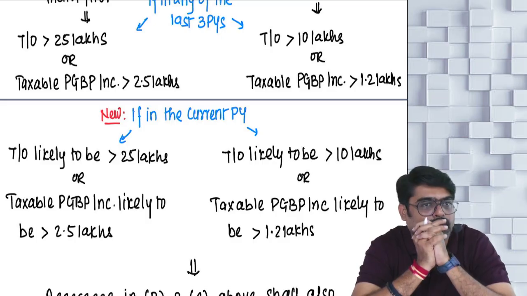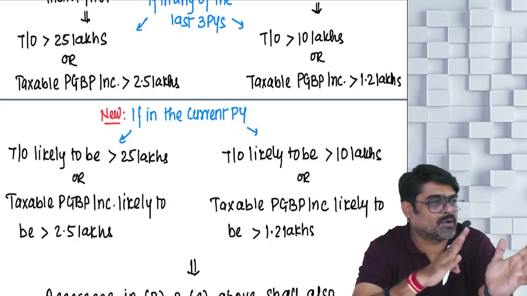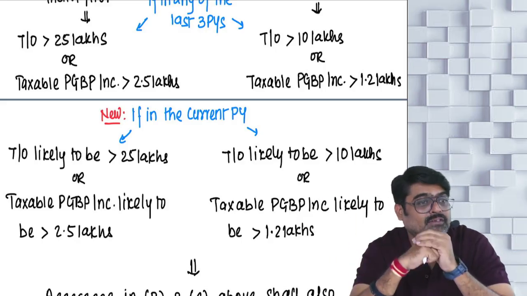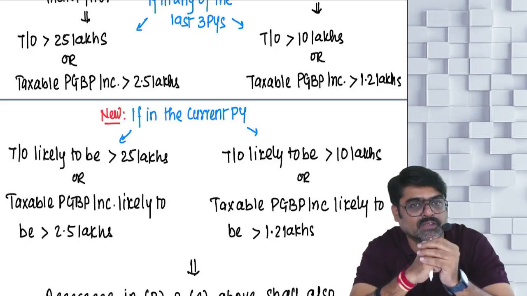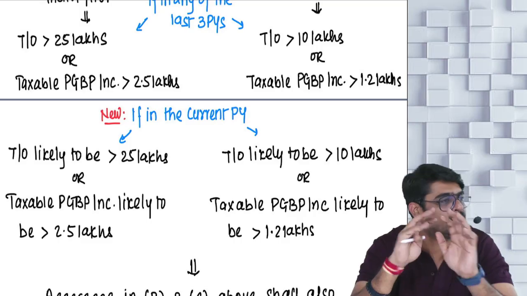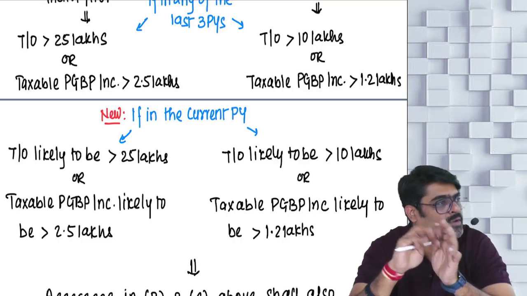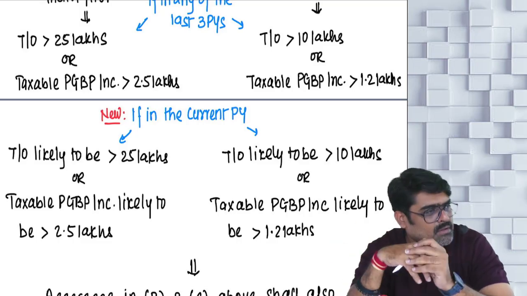Yes or no? But what if you are having multiple places of business? One head office, different branches. You can have multiple places of business then. Then the principal place of your business, you are supposed to maintain these books and documents. Yes or no? And the books and documents which are maintained for this year, you will throw in the next year, no? Next to next year, you will throw.